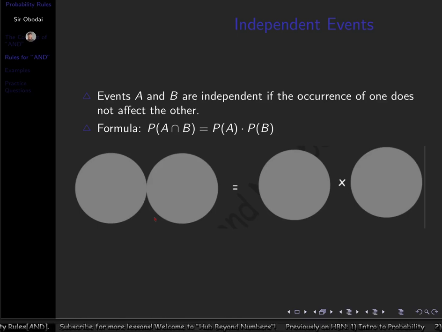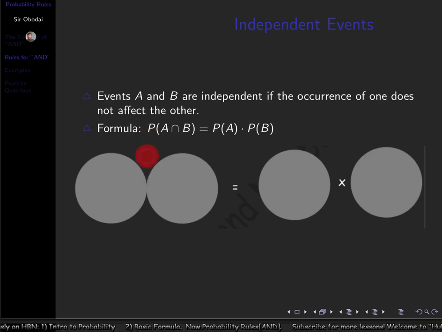When you have event A occurring and then B occurring, we say they are independent if the occurrence of one does not affect the other at all. The occurrence of one event doesn't affect the occurrence of the other. For instance, citing the first example I gave, you have two dice. The fact that you are throwing your die and I'm also throwing my die doesn't mean that if you get a 6, I cannot get a 6. So both events are independent of each other, right?